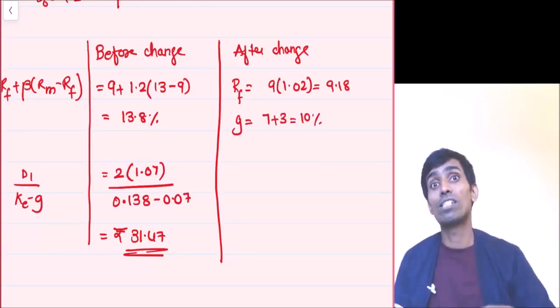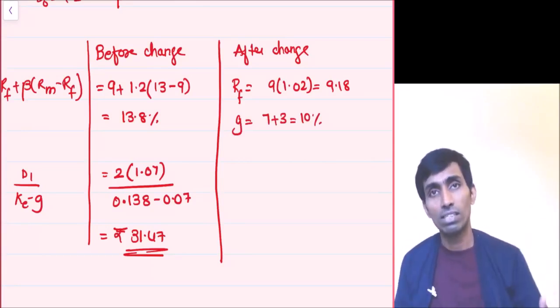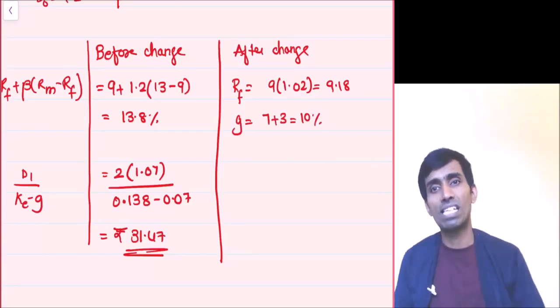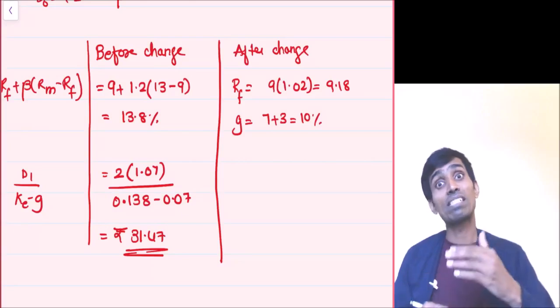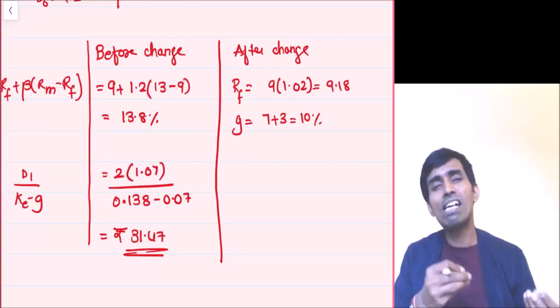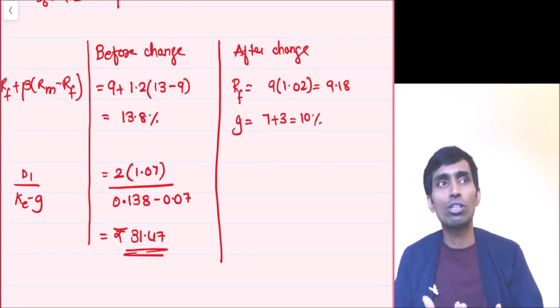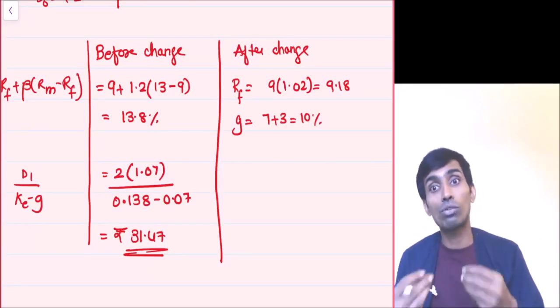Understand, a 2% inflation hike is a very big matter. Common sense. Inflation does not rise by 2%, 3% like that. A company's growth of 3% is normal. Okay. 7 into 1.03 is a minuscule, very small thing. Understood? So you have to be careful about what we are doing.